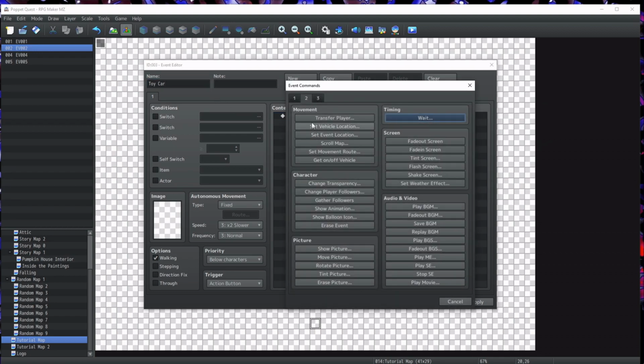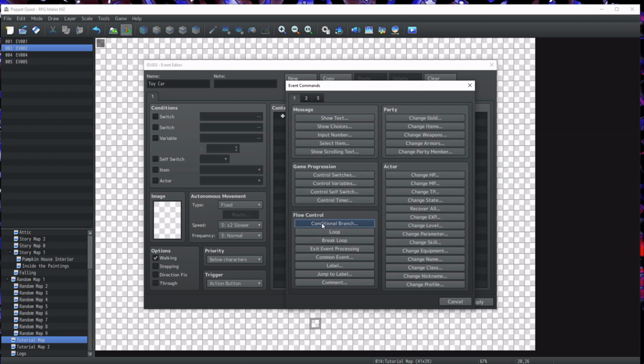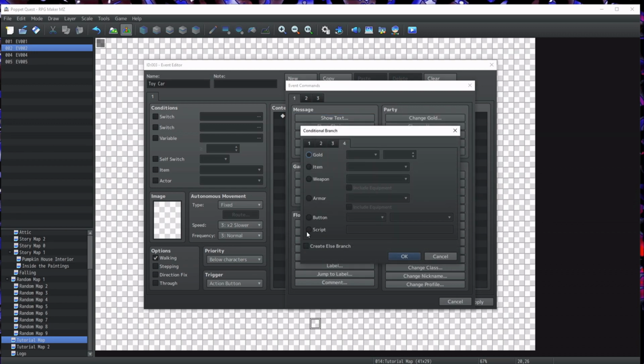So we're going to get a little tricky with this one. And you're going to learn some things that aren't even necessarily particle related here, but that's okay. Because at the end of the day, there's really only 4 particle commands, and mostly it's about all the cool things you can do with them versus learning how to use the 4 particle commands. That could have been done in the first part of one video, which it was done. So in this case, we're going to do gamePlayer.y is less than gameMap.event, this event ID, .y.